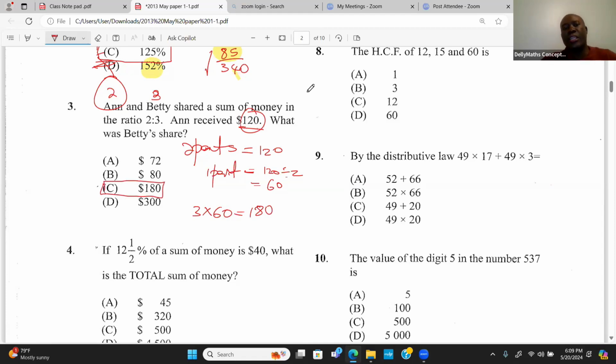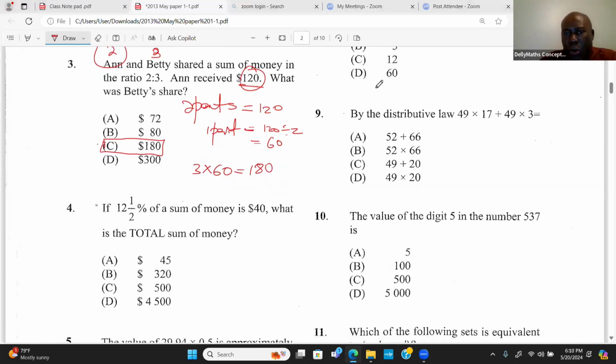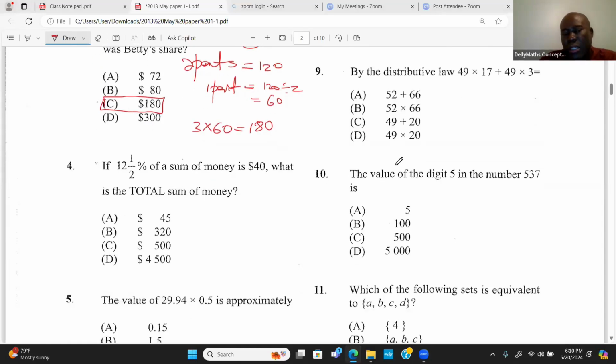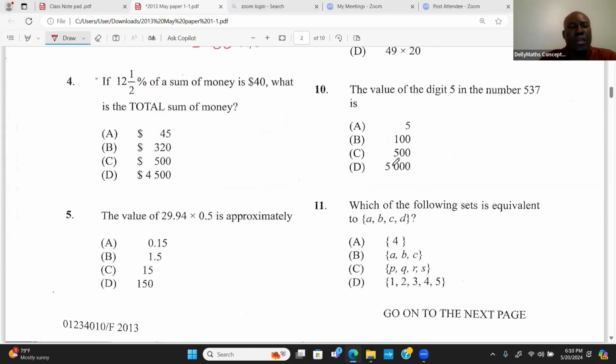Quite easy. These are the same little concepts that you're taking out. You could print it if you want. Normally I'm just going to send what I want, but it's up to you if you want to print it. This is a multiple choice. Question 4 says, if 12.5% of a sum is this, what is the total sum? Remember, I told you that 12.5 is a very special percentage.